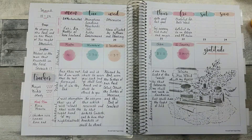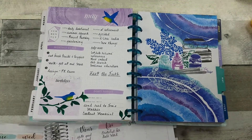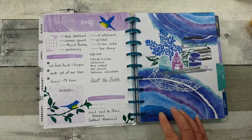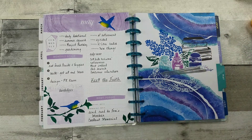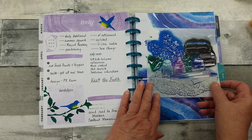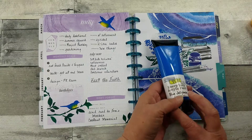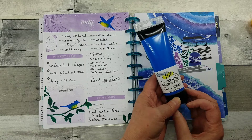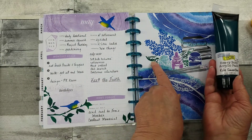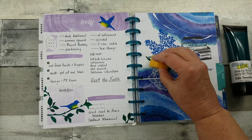Let me show you how I used it in a Happy Planner — this is a Happy Planner Classic. In these planners there are monthly dividers, and on this particular one it had this beautiful coloration, but there was nothing there. That's when I decided to bring in my stencil from the Crafters Workshop. This time I flipped it over and used it that way. I used some of my acrylic paints — this brilliant blue called Blue Jelly Bean. Look at the beautiful brightness you get from that. On that green leaf I used Kale Smoothie, and then for the others I used some of my stamping inks with just a regular old sponge to sponge that in.